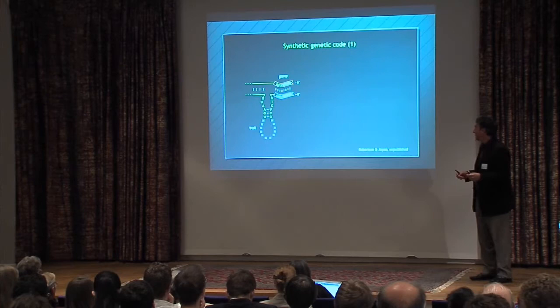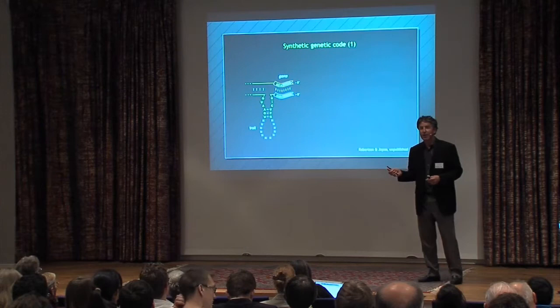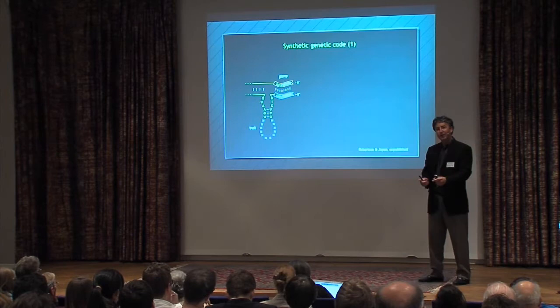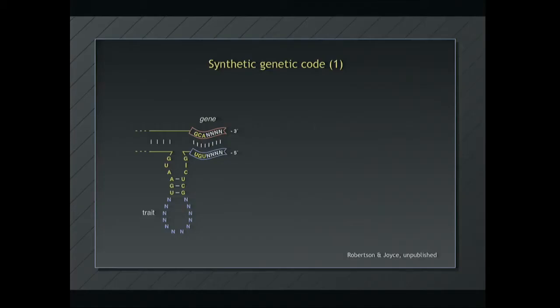Now, of course, in biology, three nucleotides in the gene encode one element in the trait. Three nucleotides encodes one amino acid. It's a reductive code, three to one. This is going to be a sparse code, one to three. And we need a rule. We can make up any rule we want. In this case, our rule was, each genetic nucleotide encodes three non-contiguous trait nucleotides. They could have been the first three positions and so on, but we wanted to kind of spread the sparse code out. We thought that was a way to move through sequence space without hitting sort of abrupt transitions, a kind of way to smooth the fitness landscape. So position one in the gene encodes positions one, five, and nine in the trait. Position two encodes positions two, six, and ten, and so on.